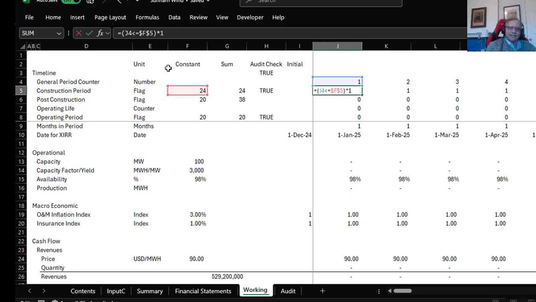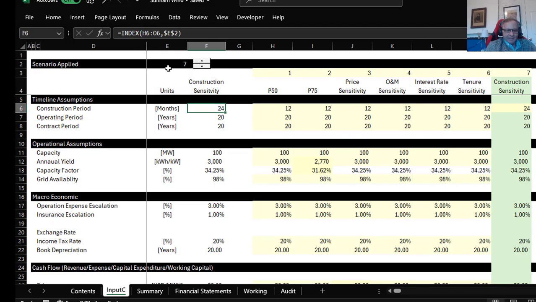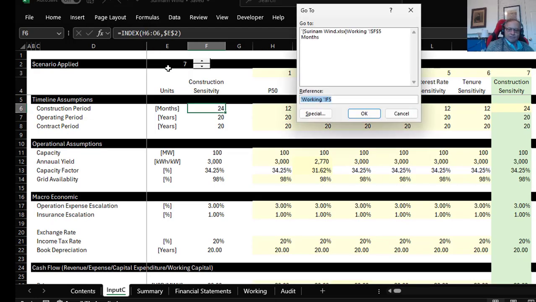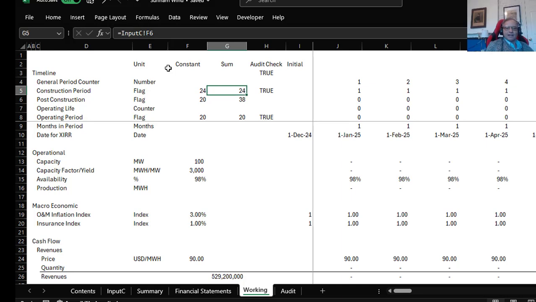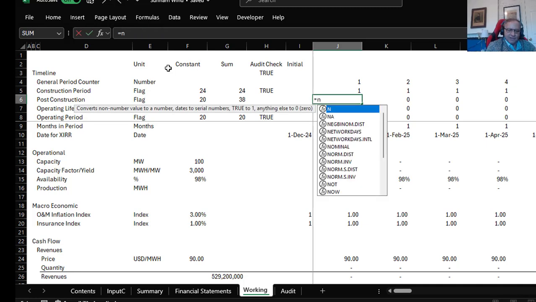And then the construction period is, and what I'm doing here is so crucial. F2. I think the technique should be called F2, and then you should press Control square bracket to find out where things come from. Control and square bracket, and then F5. F2, Control square bracket, F5. Everything should be so transparent. And then when I put the post construction, I use not a lot, and I don't put an if statement. What a waste of putting an if statement. I just put equal not.